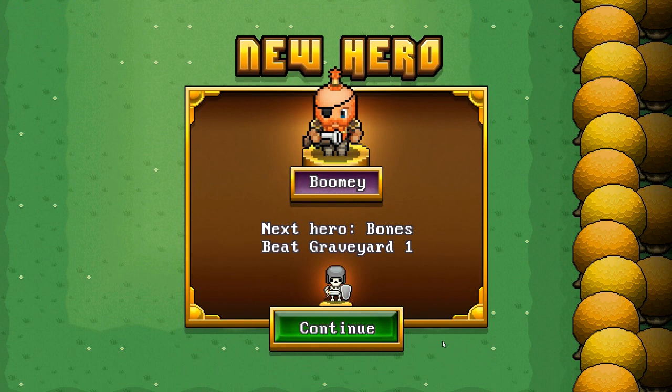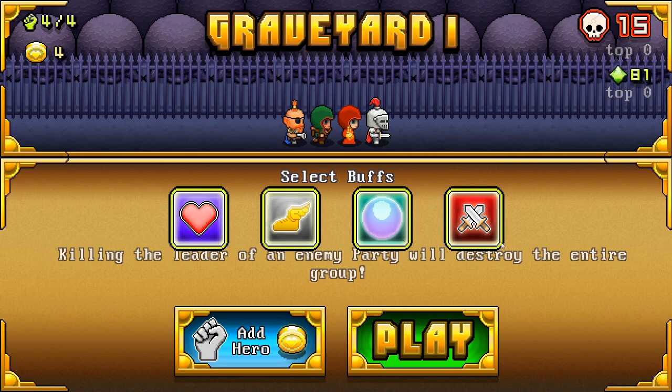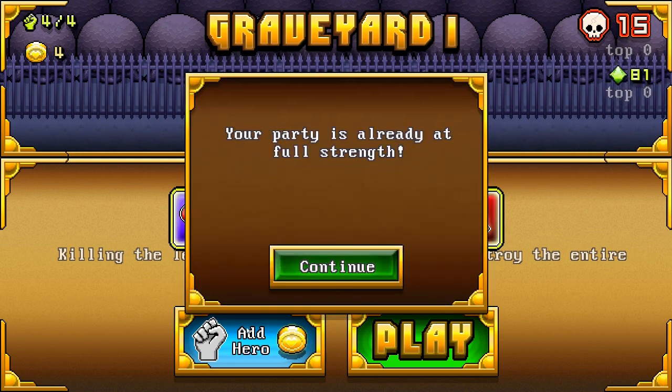Who's this? Boomy. Oh, it looks like Simon there. Bit of honeydew action. And what's this down here? Next hero, Bones. Oh, that's looking pretty buff. So, okay, let's select some more buffs. Now, can I upgrade my buffs? Or have I already bought them all? I don't know. Add a hero.